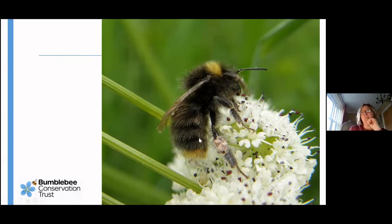And she's got a peachy bum and a yellow collar. So it's actually an early bumblebee worker. If it was a buff tail, she'd have a second yellow stripe. And if it was a buff tail worker, her tail would be white. But so many people mix those two up. So it's an early bumblebee worker. Little peachy bottom, one yellow stripe, missing her second yellow stripe. And she's got pollen. All right.